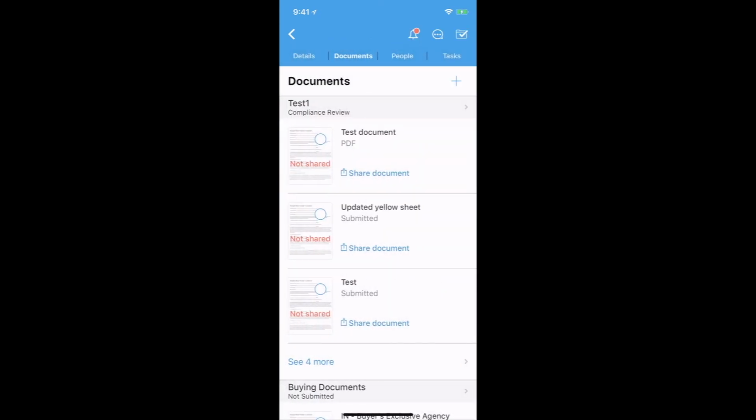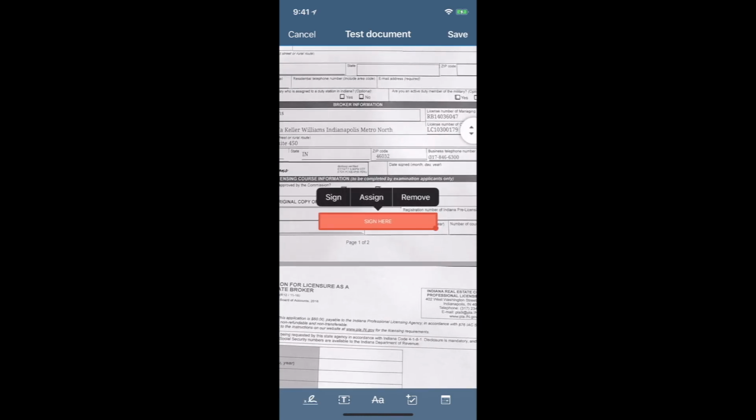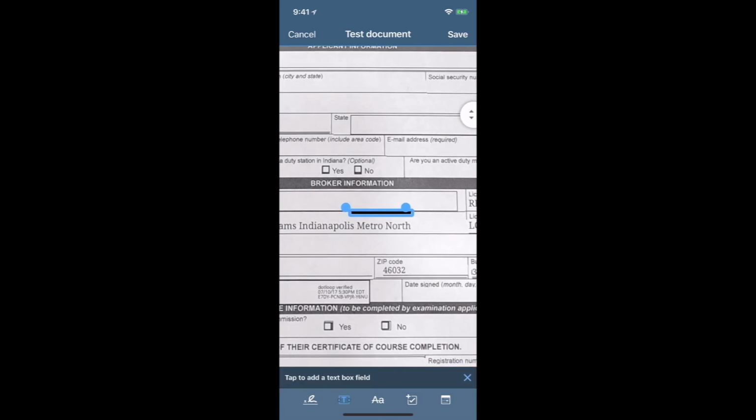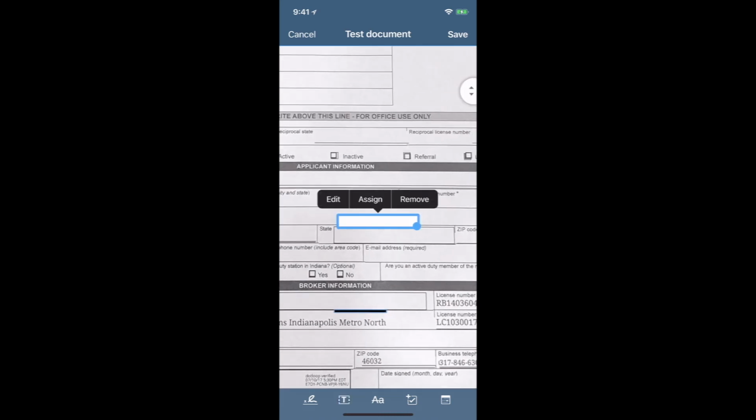Now you'll notice I have a test document that's a PDF, and I have everything I need scanned in here as three pages with the ability to now actually do some controls from adding signature boxes if I need to, add signatures. I can add text if I need to, add a text box or strike through text box. It is your full ability to get that document in there.